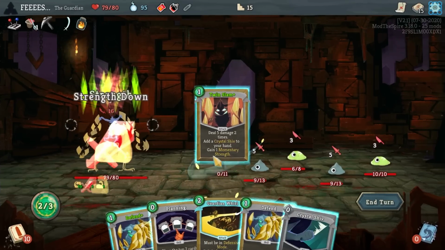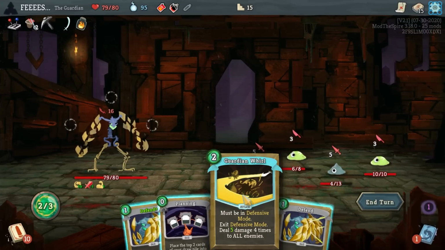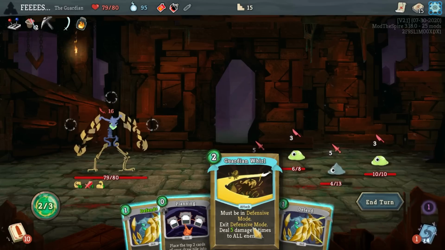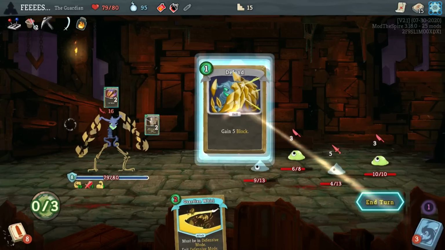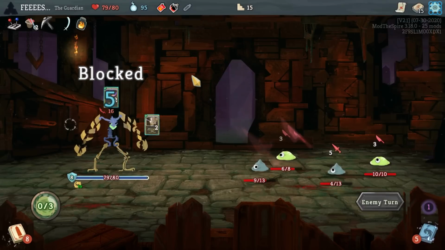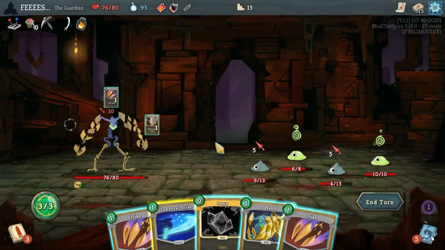Okay, so we're gonna explode him. Yeah, because I'm not in defensive mode, so I'm not going to be able to do much here. So let's just do planning. Defend. Defend. It's going to hurt a smidge. Yeah, that's 3 damage. It's not so bad.